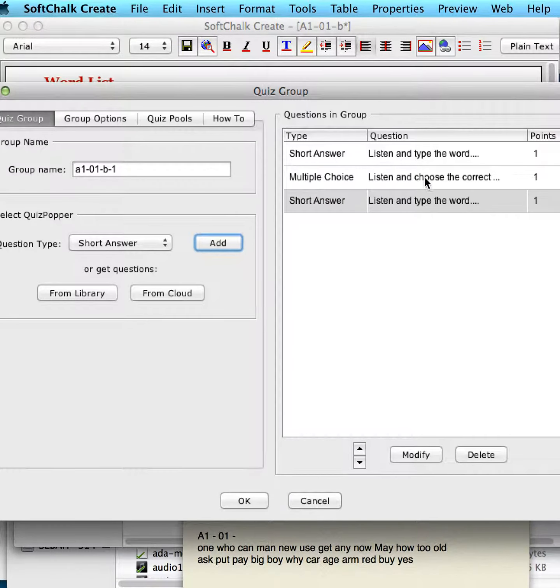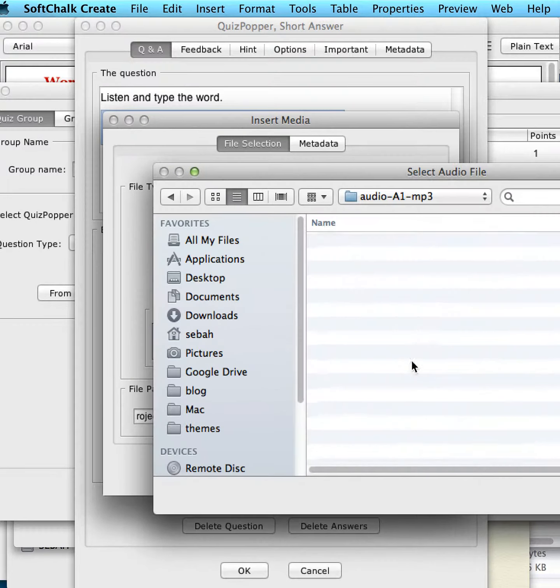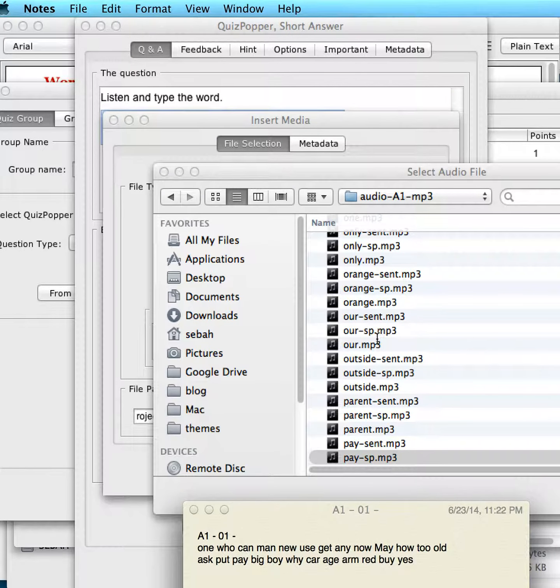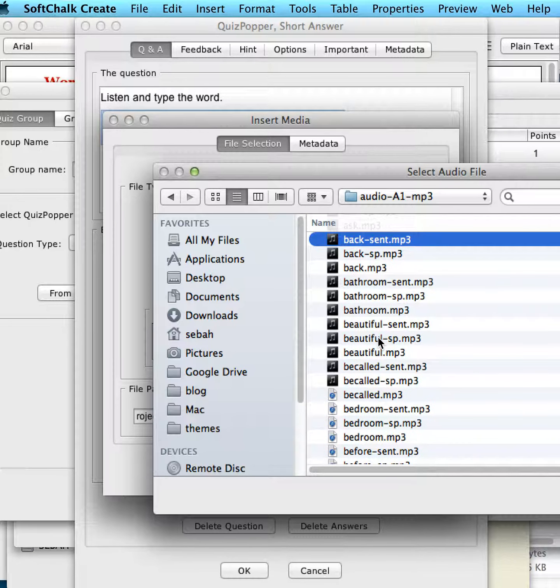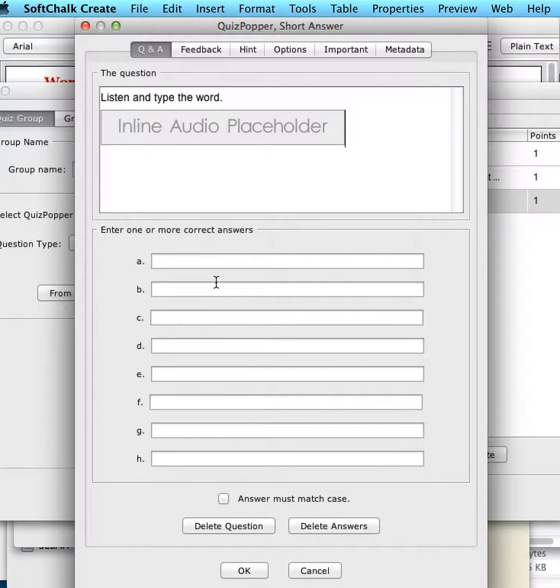And that's it. So you see here, you added the same question using, so again, I'll just click on add, I'll paste the same thing, right click, modify media, and select another file. It'll be big this time. Big, inline player and spelling.